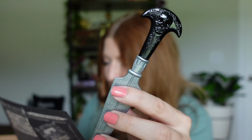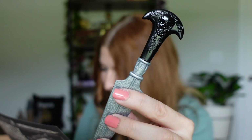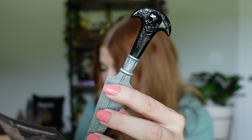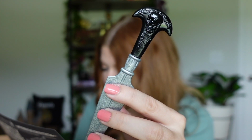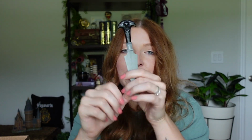So this is a Skull Dagger letter opener. This letter opener is to only be used to open up your magical letters and nothing else. We simply cannot go through it opening something else that it shouldn't ever again. Oh my gosh, that's so sad. It's designed in-house by the Wizarding Trunk and it's an exclusive, of course. So this is also a letter opener. I love that it has another function other than just a display piece. That's cool, I'll definitely use this.